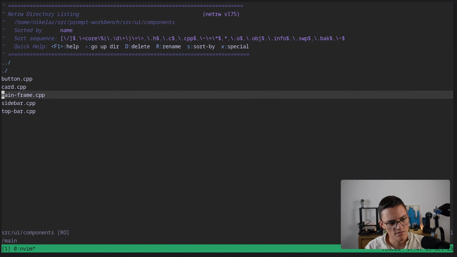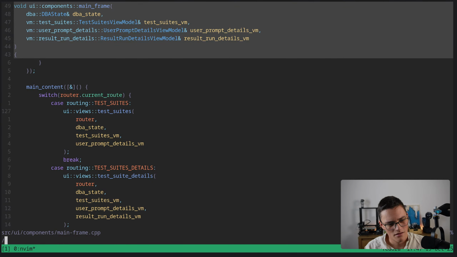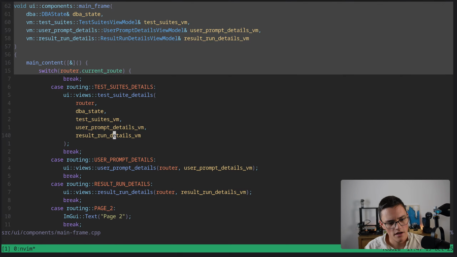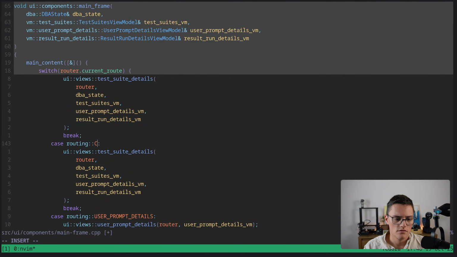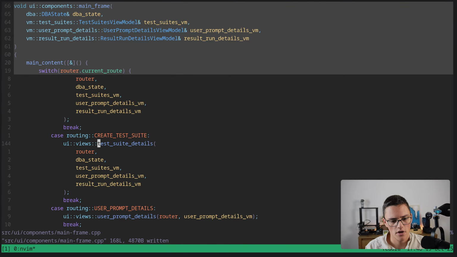No, components, mainframe. Yeah, here we have our switch statement, and I have a case for each route. So let me copy that case and paste it right here. If the case is create test suite, I will create a new function here.